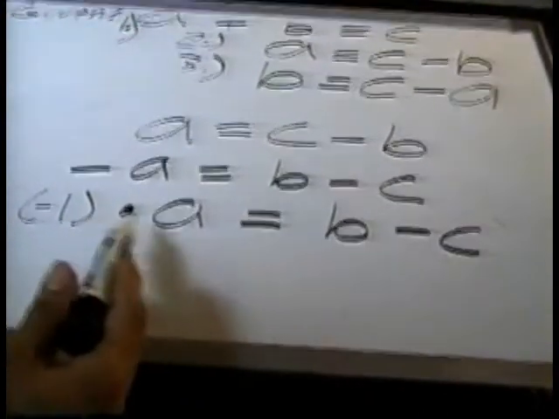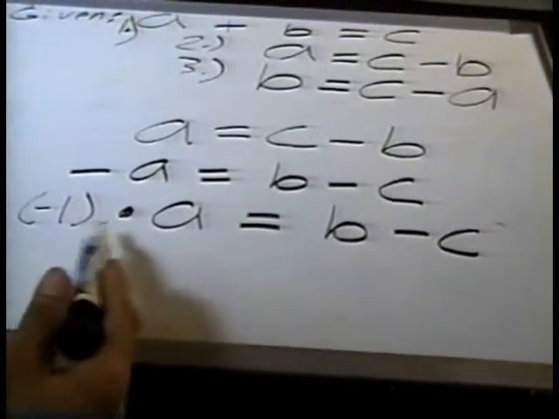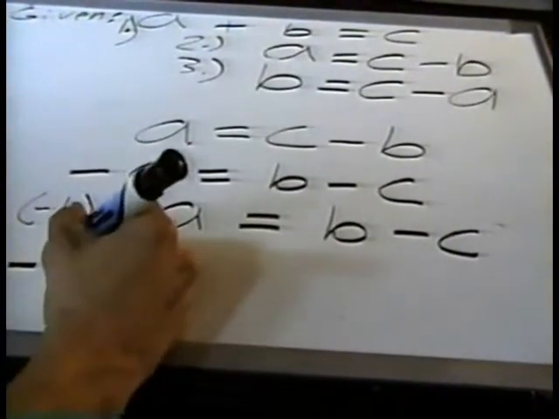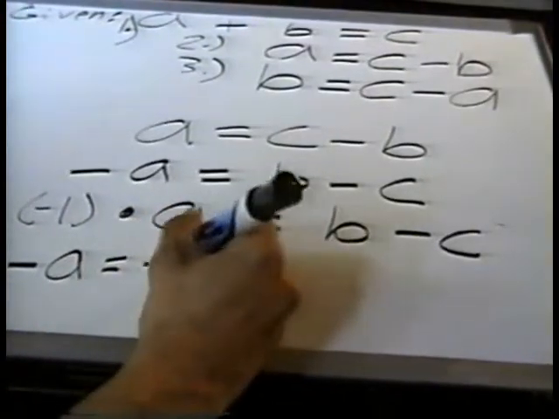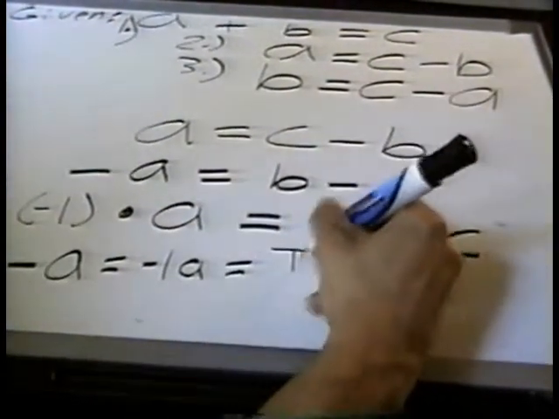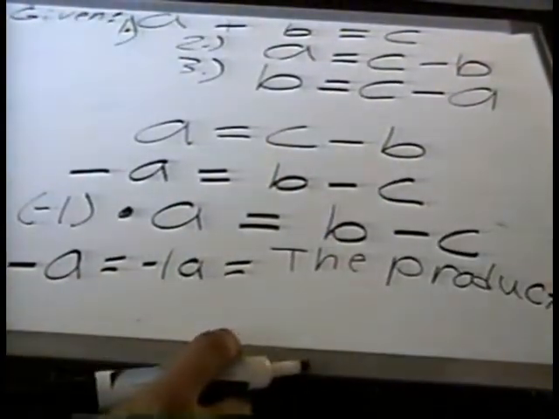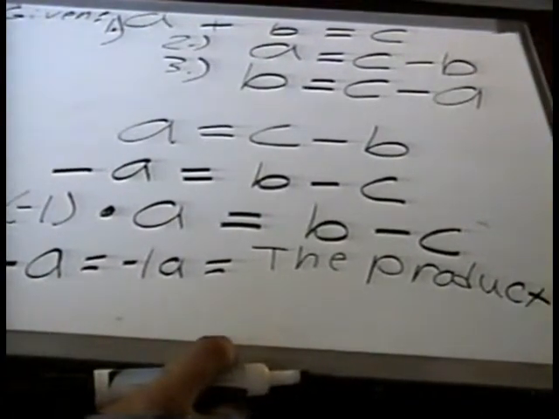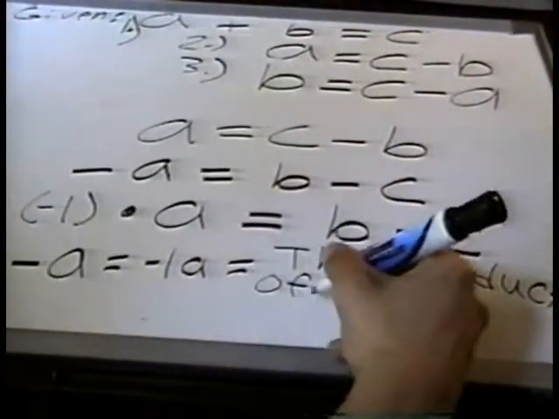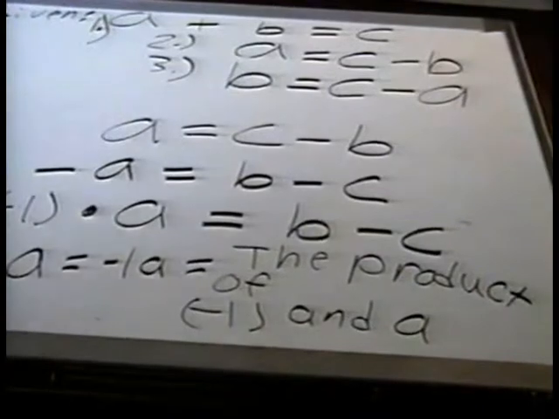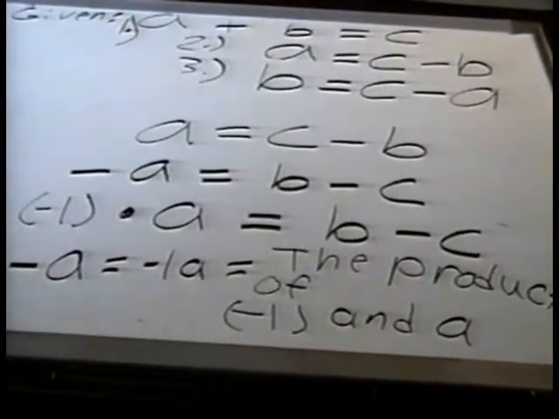Now that was for A equals C minus B. Let's try B equals C minus A. So first we substitute in our value for B. Our value for B is 4. We say, does 4 equal, B equals C minus A? Does 4 equal 6 minus 2? 4 does equal 6 minus 2. 6 minus 2 is 4. That means that is true.